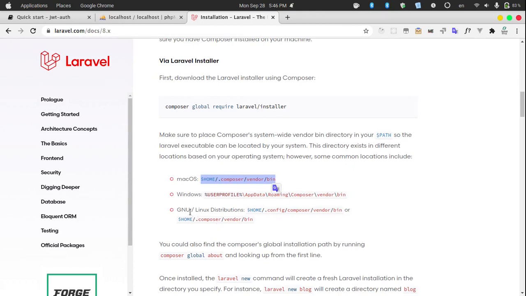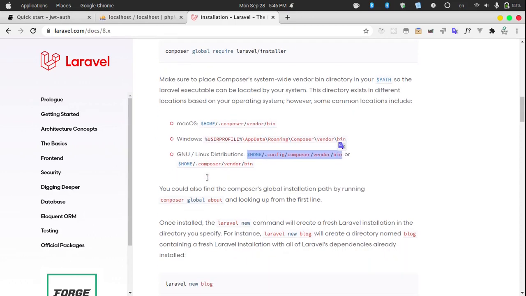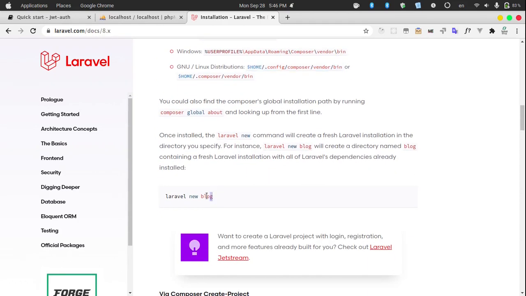For Linux distributions you can use this path, and then you can use laravel new blog. Blog is the project name, and the laravel command will create a new Laravel framework in your project directory.